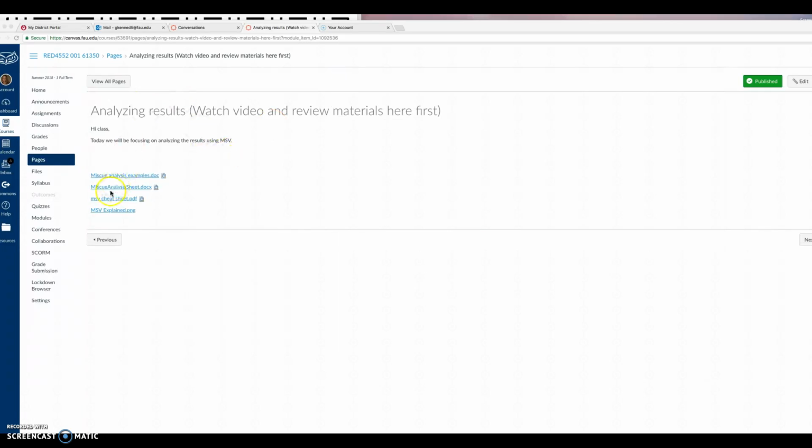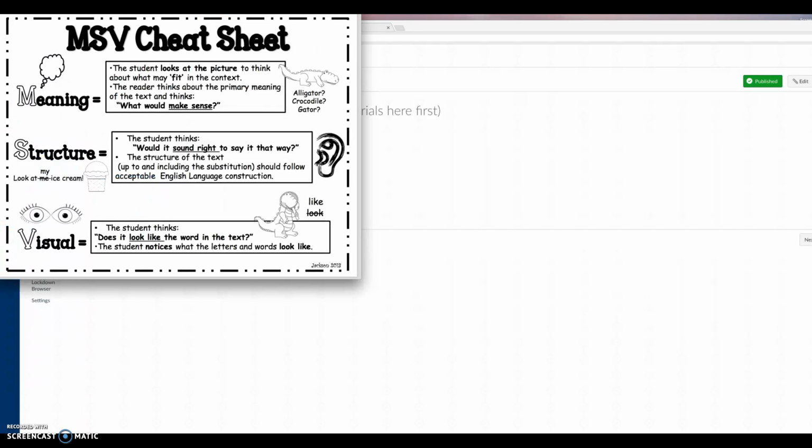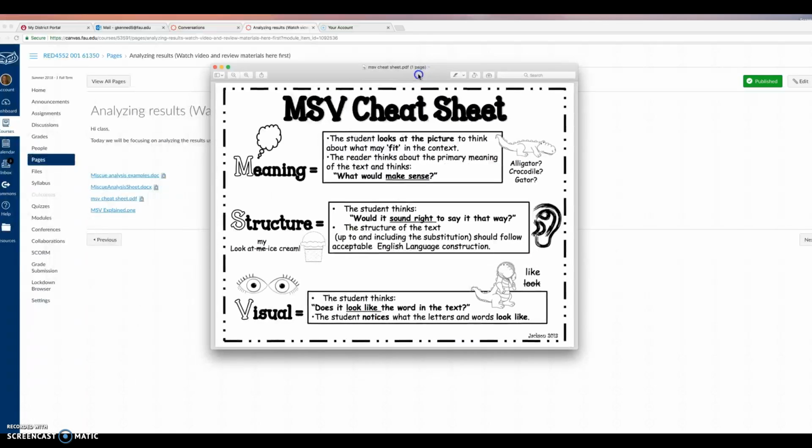And then some of the other documents I just put in here for you are the miscue cheat sheet. I always found this helpful when I was working with the running records, just to remind myself what to look for. Whenever you're looking at the M, you ask the question, does it make sense? And if it makes sense, yes, it's a meaning, because it makes sense in the sentence. Does it look right? Then you would say structure. Or does it look the same? And you would circle it because they have a visual miscue. I just put that in there because that always helped me see it and understand it a little bit.